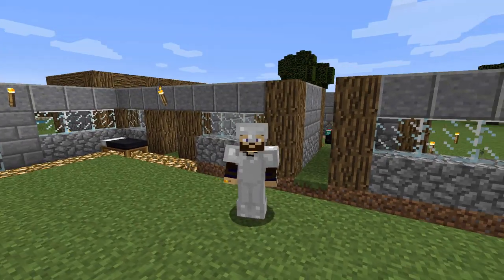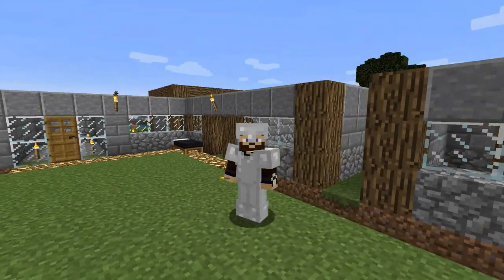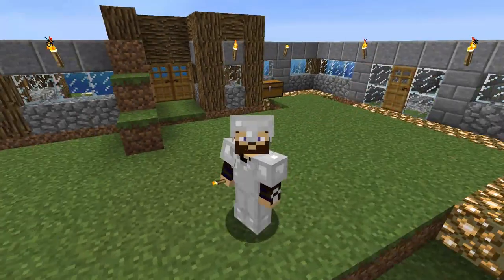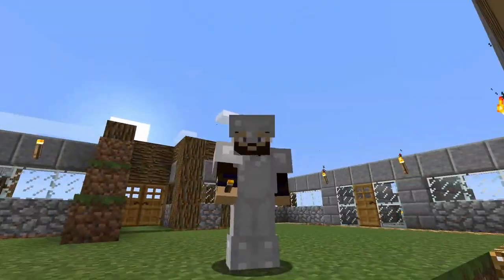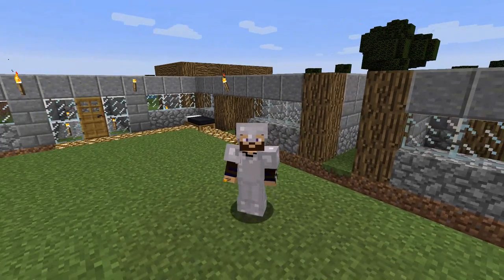We did quite a bit. We did some nether exploring. We're definitely not prepared. Got some glowstone down, got a little bit of the roof figured out, and we made a cow pen. I'd say that's a good day's or a good episode's work.